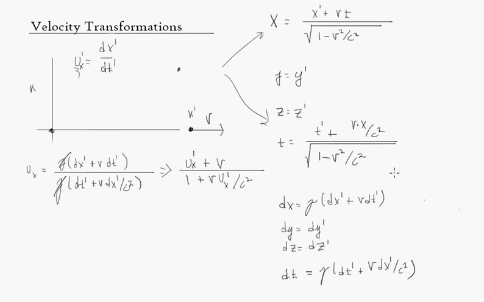So, for example, let's say we got something in the k prime frame. We have a relative motion of k prime to k is 0.5, and that's our v. So hold on, we'll do it in the same order I wrote it out here. So we want to find the motion of something in the x direction according to the k reference frame. So we'll draw it down here.